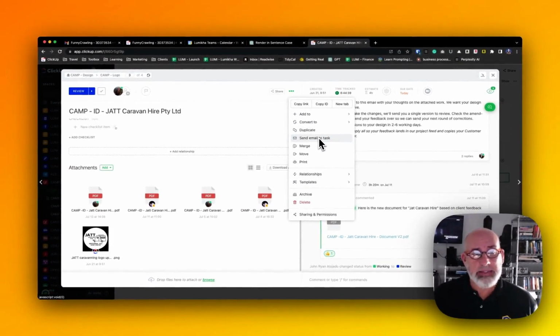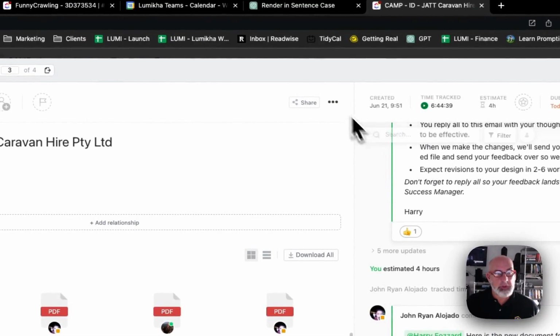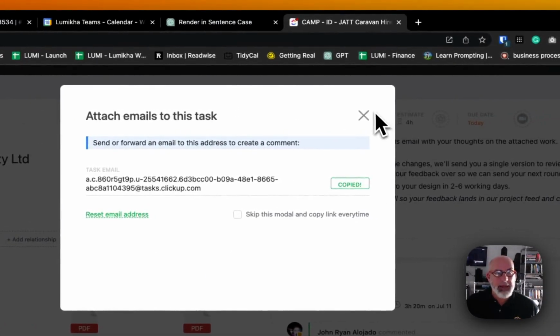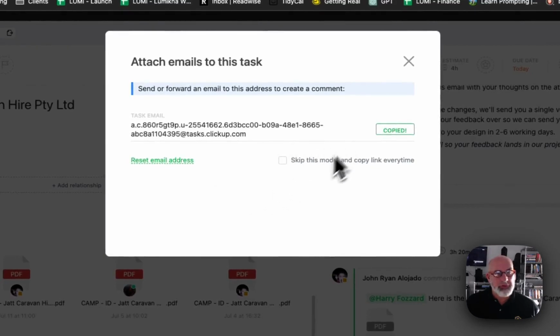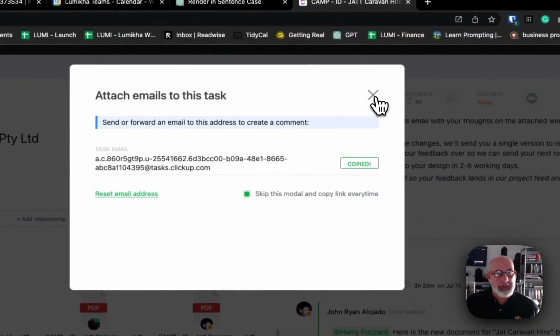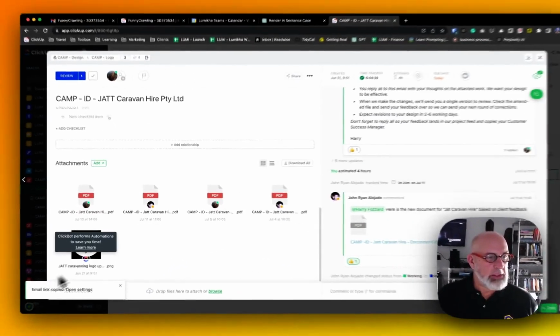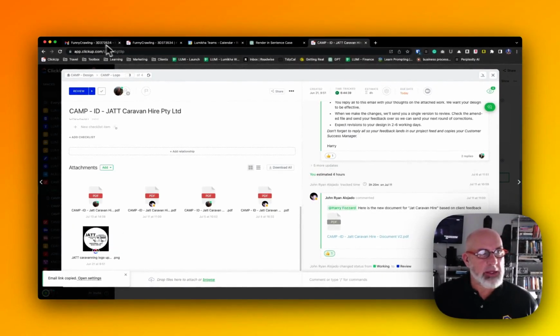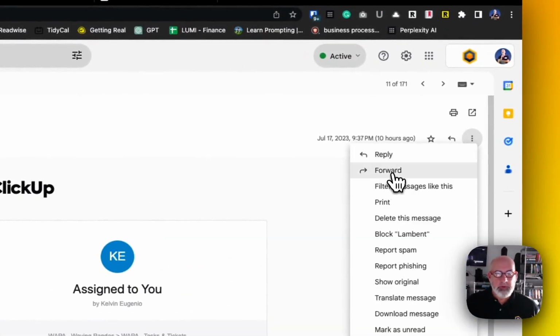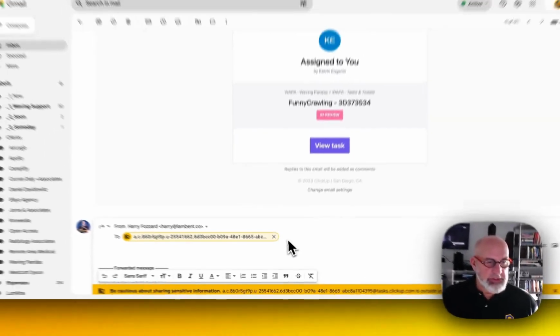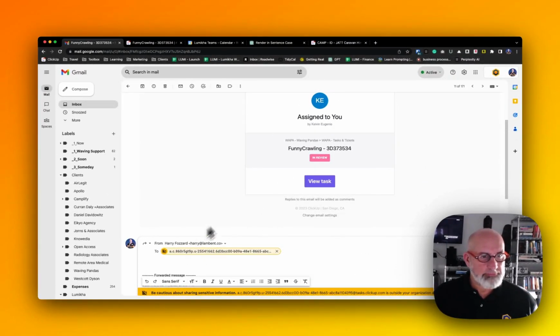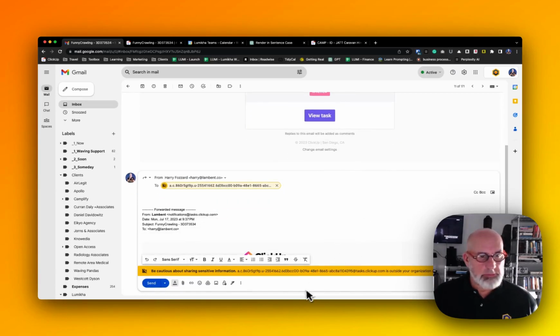You can send an email to the task. So if there's email traffic that didn't fall into ClickUp, you can easily send that email to the task, which is kind of nice. Once you click on that, it will just allow you to copy that, or you can ask to skip this in the future and then simply know that once you click on it, it will just copy that email link, and then you can go back in and email a task straight into it, straight from your file. So I could basically forward this email back into this task if I wanted to. But I won't.